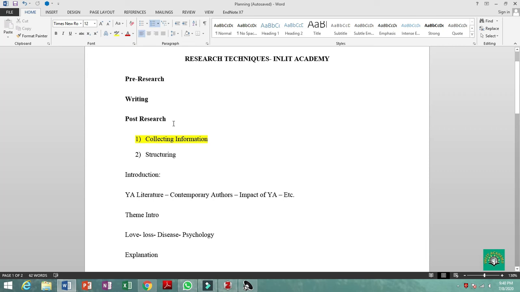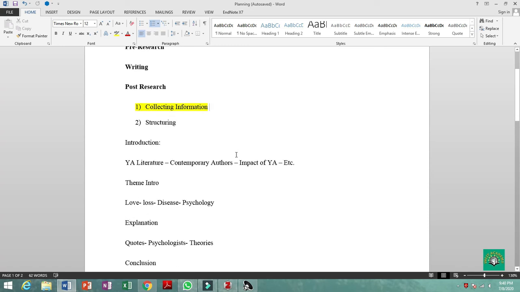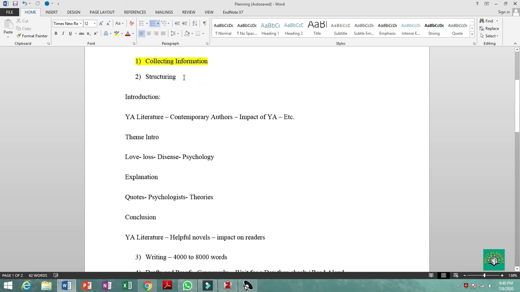Next, after collecting all this information, you should already have an outline. So this is what I'm going to do, this is what I want to achieve in this paper. If you don't have that, then it becomes difficult. After collecting it, go through them all, right? But before going through them, you need to have a structure. Usually if you have a structure, it's far easier to write. This is a sample structure.